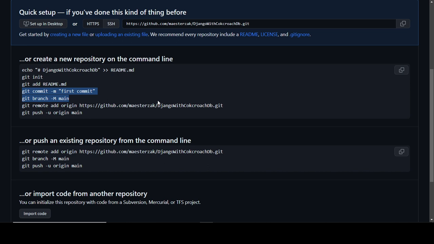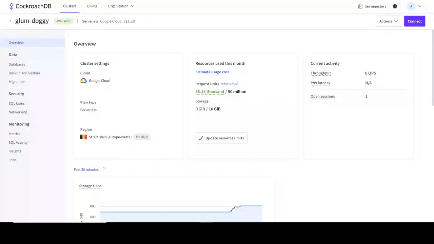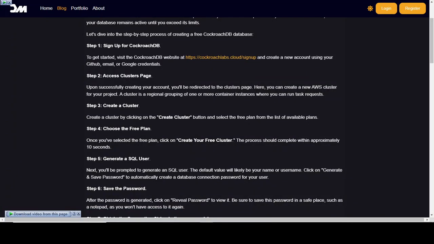So in the next video, what I'm going to be focusing on is showing you guys how you can use a CockroachDB database as well. I'm going to be deleting this one and creating another one. I'll show you guys how you can use the new one that I've created, how you can use it to act as the database in your Next.js project. So I'll see you guys in the next video.